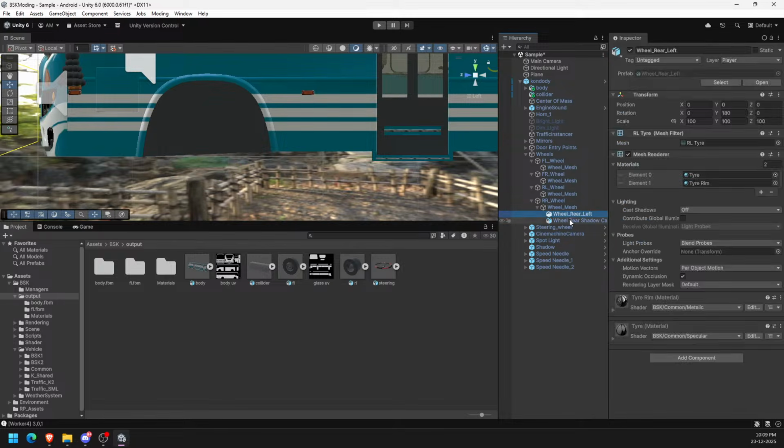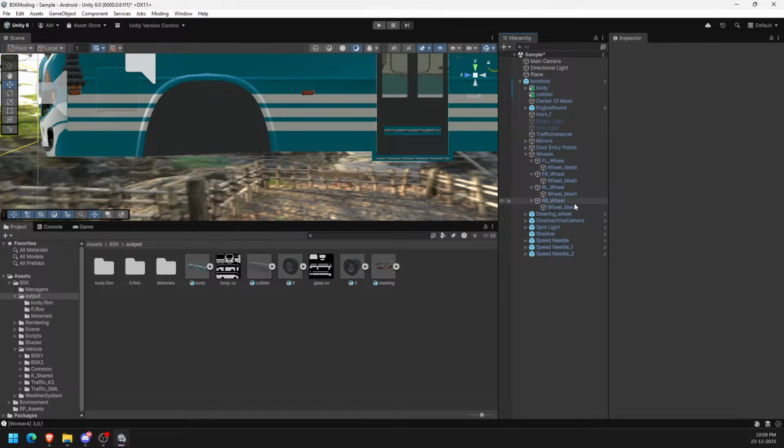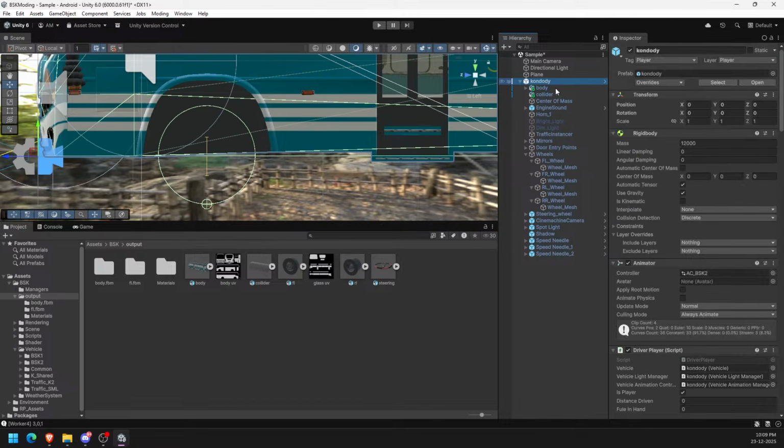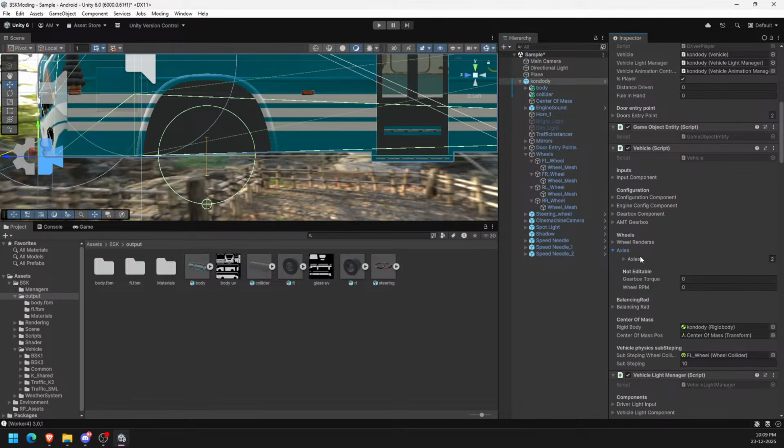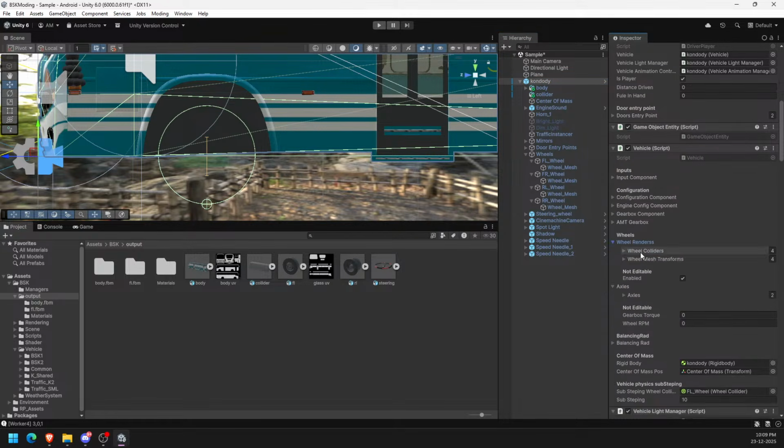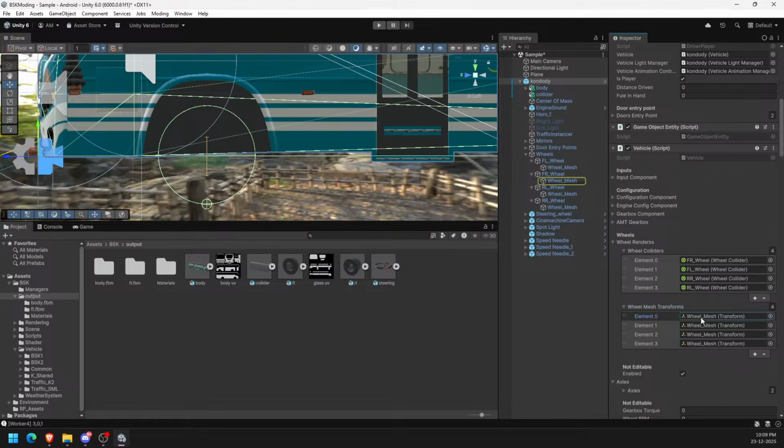Make sure you don't delete the wrong one, and if you delete, make sure you press Control Z instead of creating a new object again, because there are a lot of references going on here, like this wheel collider mesh. See, there are a lot of references here, so don't delete this thing. If you delete, make sure you press Ctrl Z, so the reference will be automatically filled up.